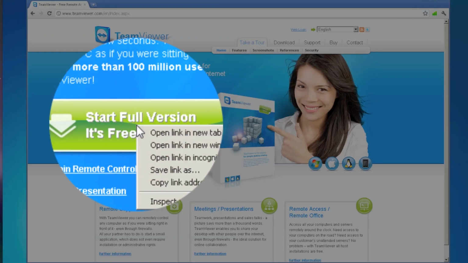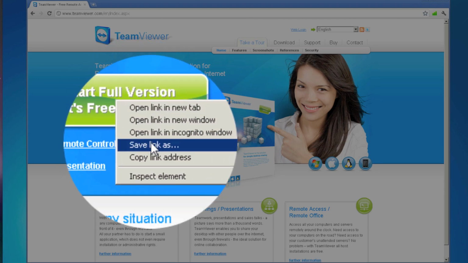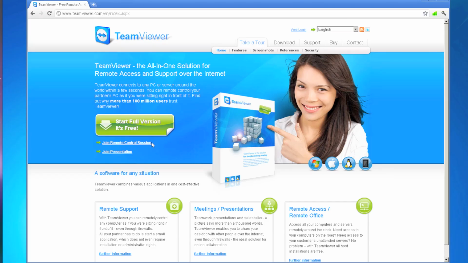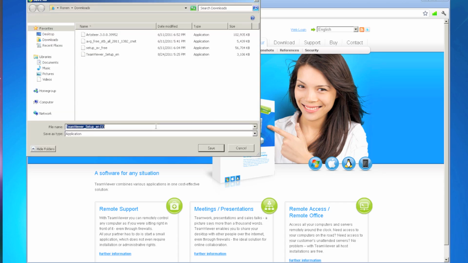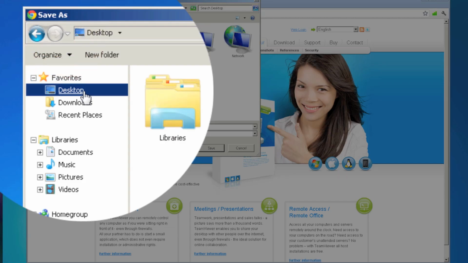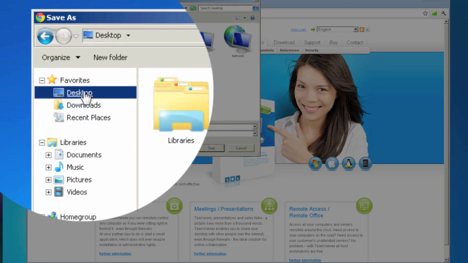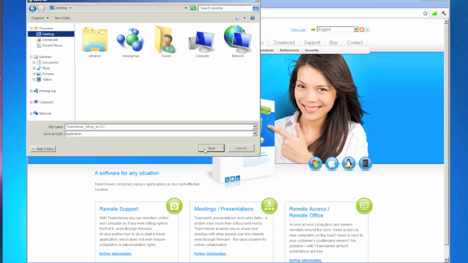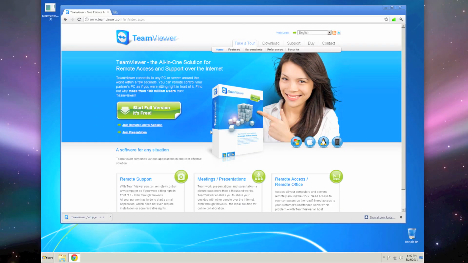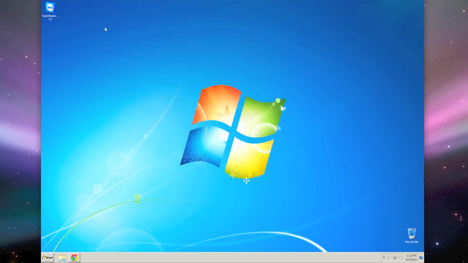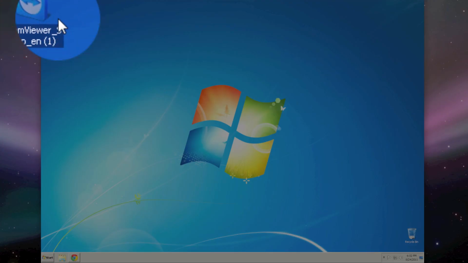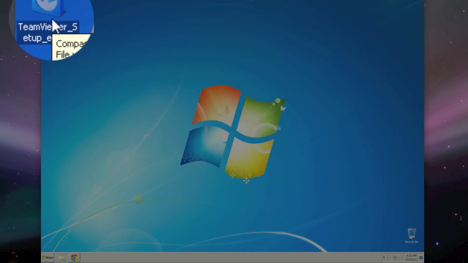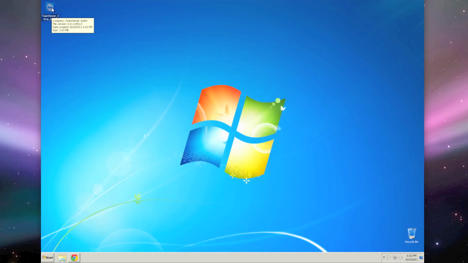Let's do the same thing. Let's right click on it and save link as. So we can tell it to save it on the desktop. Go ahead and hit save. And same exact thing. I'm just going to minimize the window. And it's right here. I think you might have actually already downloaded the entire thing. Let's take a look. Let's just double click on the file.